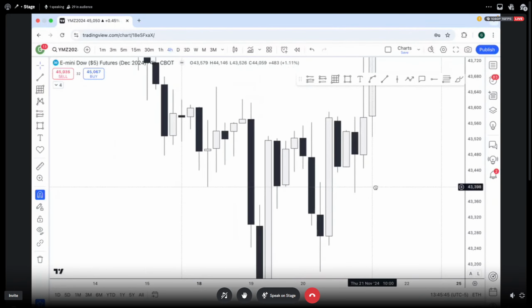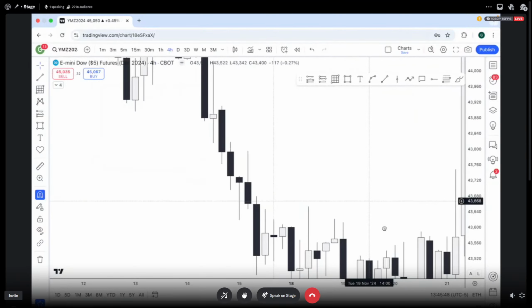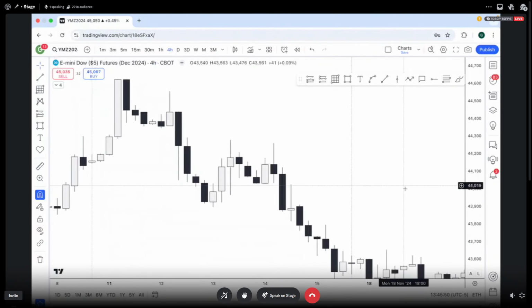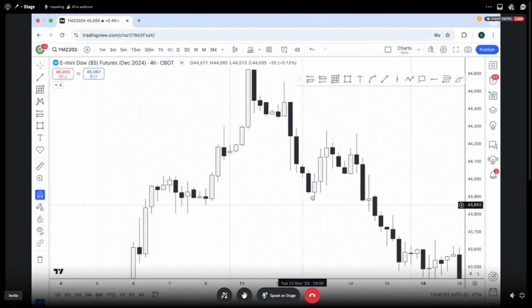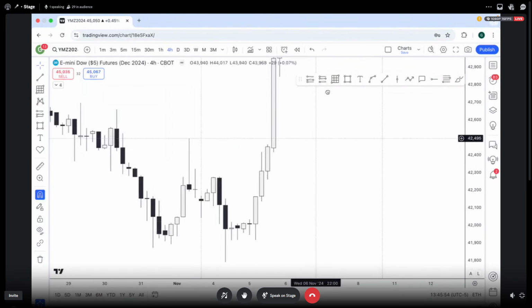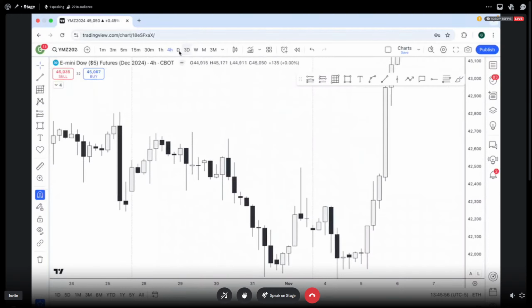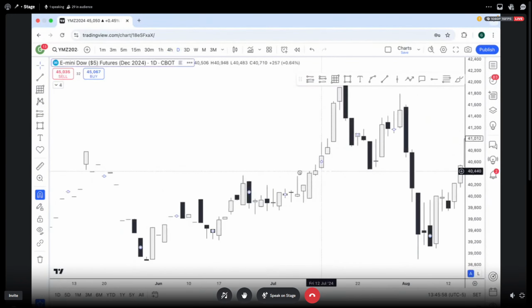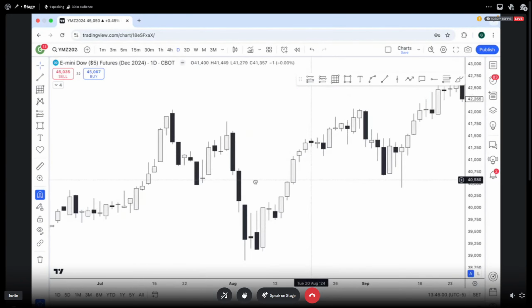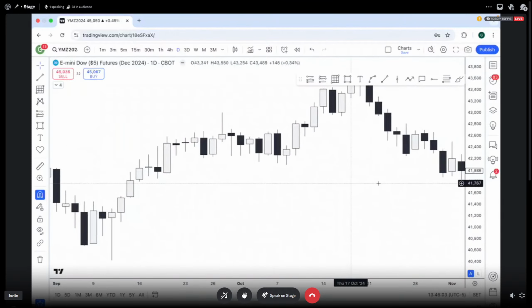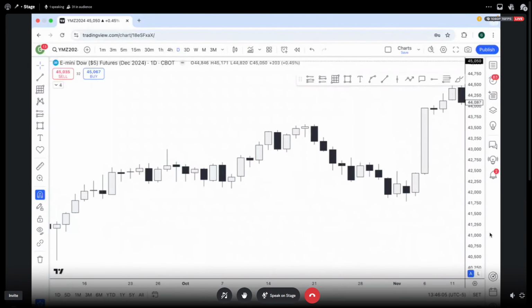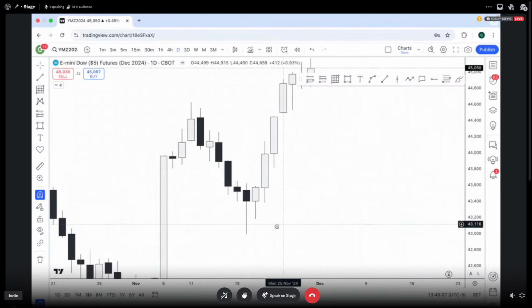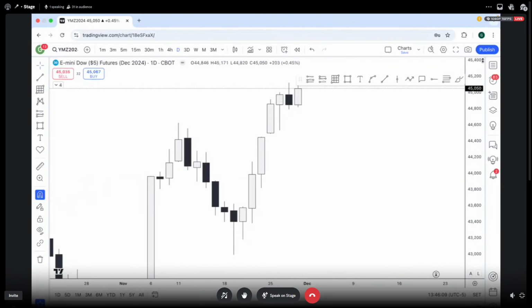I'm trying to find you an example of a candle that closes an expansion candle. Go to the daily time frame or something. There are no good examples. Let's go to NQ or something.